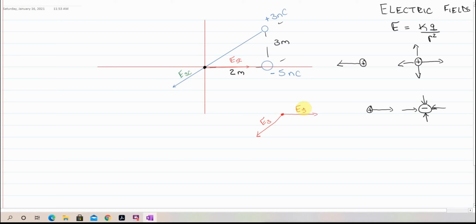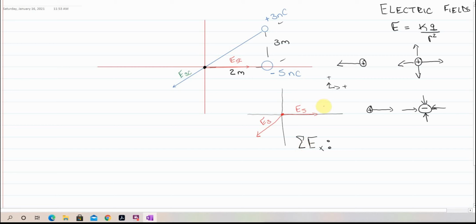Cool. So just like our forces, these things stay the same as we've been doing them. Now let's draw on an axis. Bonk, bonk. Here's my axes. I'm going to stick with up and to the right as positive. Just like with forces, these are vector quantities, so I'm going to sum in my x and my y. So my E in the x, well, what do I have here? I should do the sum of E in the x.